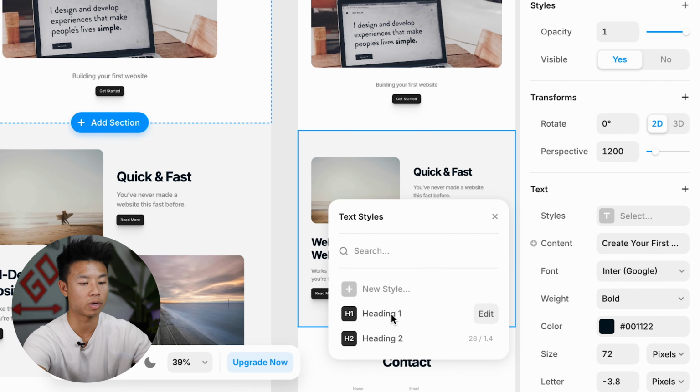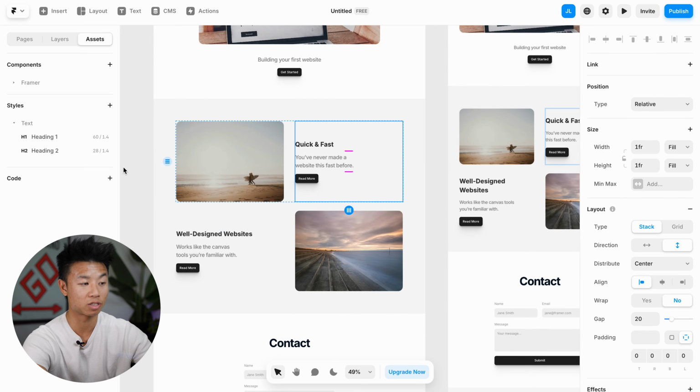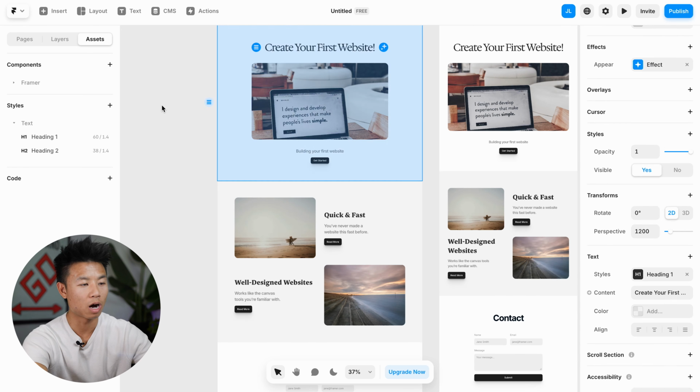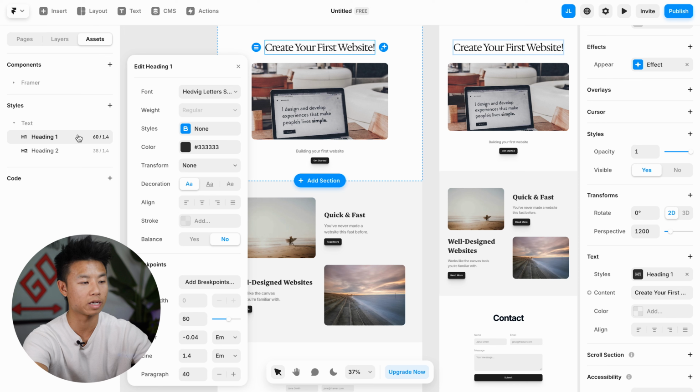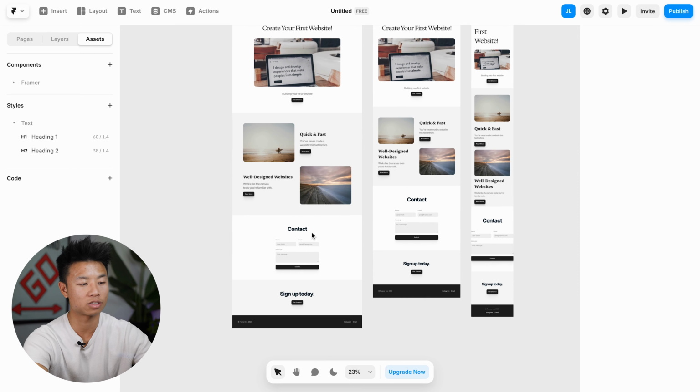Let's make this one a H1 text. We can go ahead and also make these H2. As you can see, the H2 at the moment is a bit small, and we can just go ahead and change this by heading over to the left side, going to H2 and just increasing the size here. Let's also make this a serif font as well. Cool. I want to bold this heading as well, just to make it a bit more impactful. So let's go ahead and do that. I can go ahead and change all the main headings to a H1 as well.